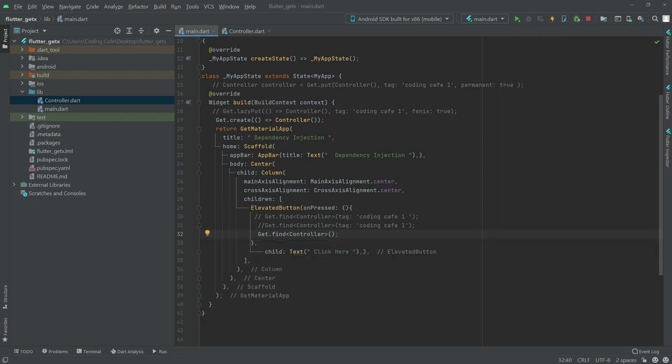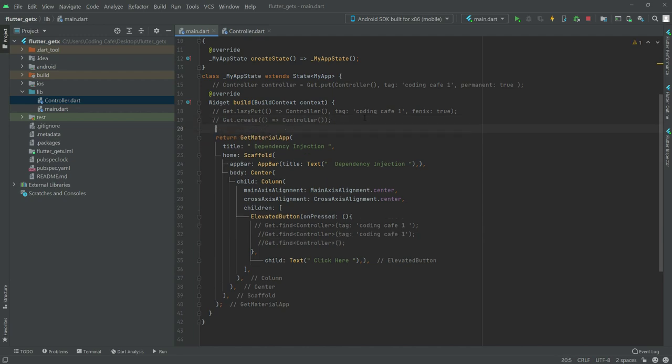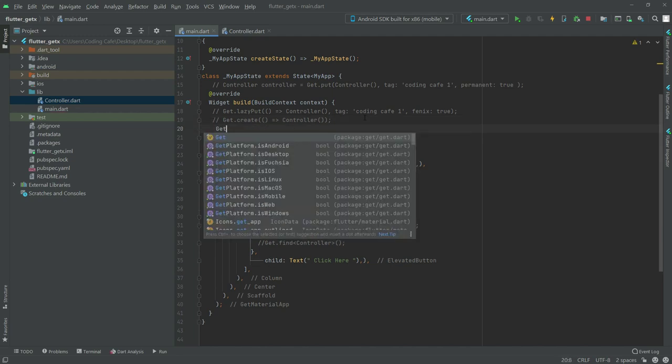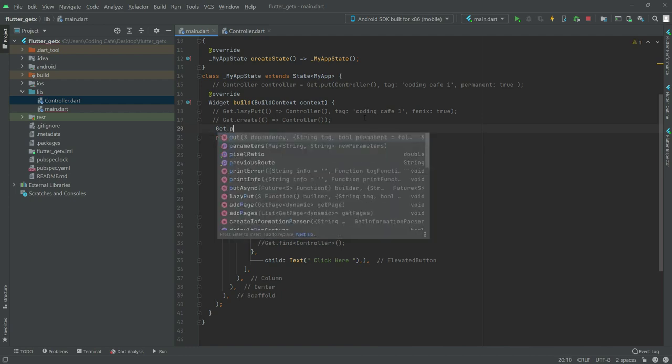So now we will work with the Get.putAsync. So for that, let's first comment that, and also comment that Get.create. So now right in here we will write Get.putAsync.